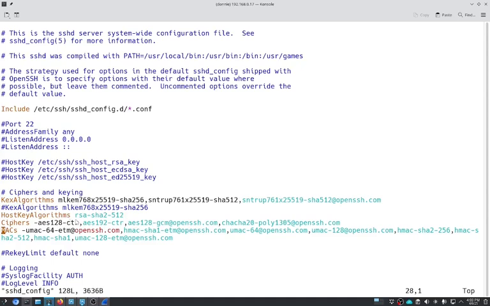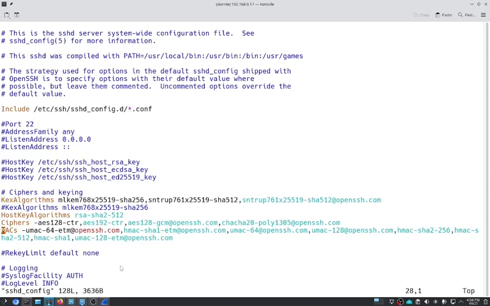Next, the host key algorithms, RSA SHA-2 512. Okay, so we're using SHA 512 for that. And notice here that for the KEX algorithms and the host key algorithms, you list the algorithms that you want to have enabled. Now down here for the ciphers, which actually do the encryption of your data streams, and also for your MACs, your message authentication code algorithms, they're different. What you do with them is you put a minus sign and then the list of algorithms that you want to disable. I don't know why they did things like this, but that's the way they did. So you see there, for the ciphers and the MACs, I've disabled everything that is not on that CNSA list from the National Security Agency.